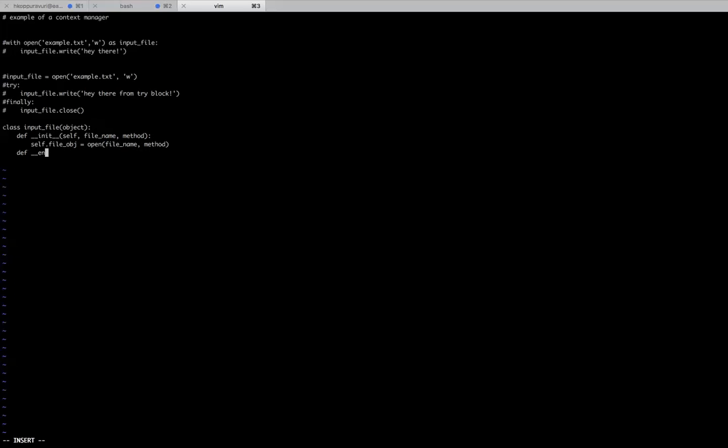There are two methods I would like to introduce you to if you're not acquainted already. That is enter and exit. These two will be taking care of automatically closing the file and so on. We'll be looking into the details of how it goes on now.